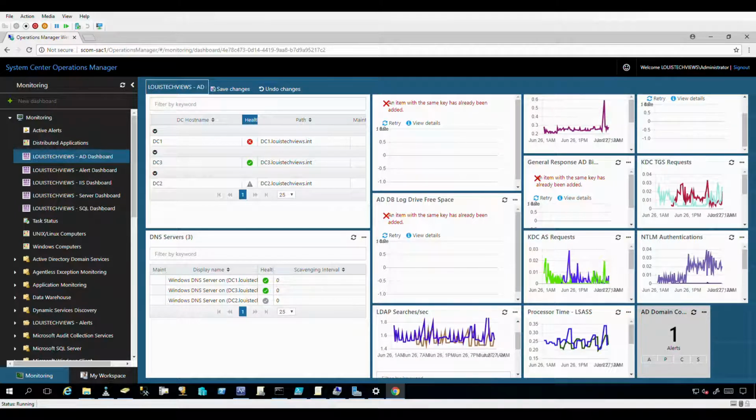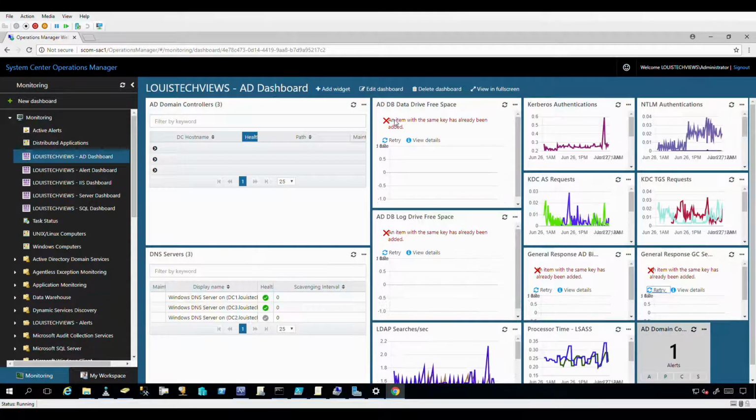And like I said, I can move these anywhere on the grid that I want them to go. In this case, I don't want to actually change that. I like the layout I have, so I'm just going to do undo changes. On each one of these widgets, as you may see, there's a refresh button. By default, these will refresh, I believe, every 5 minutes. You can configure that, but I can go ahead and click these 3 dots here, and then you have a few options.